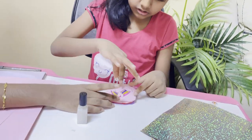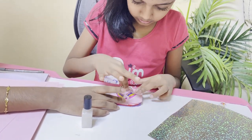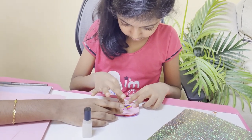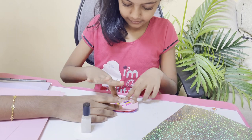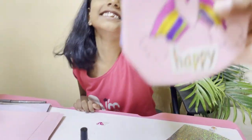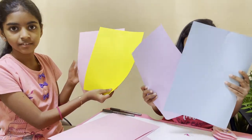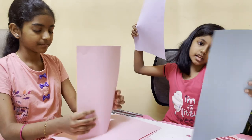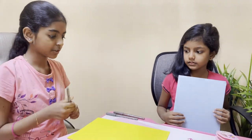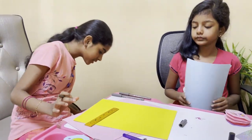Part two. Stick it. Happy. If you cover the top part of the head, it says nappy. Happy. Yay. Now. Happy. So okay, guys, we took two papers, purple and green. First you need to trace it. Trace the phone.